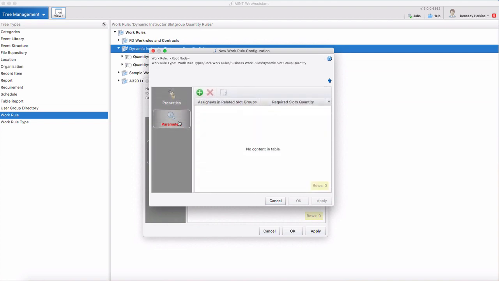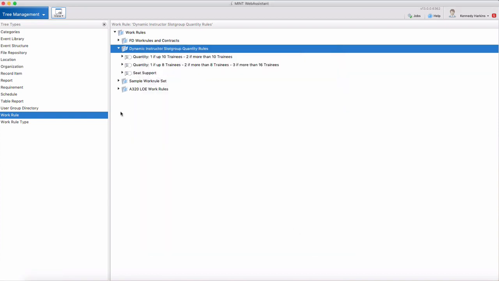Parameters is where you'll define the logic for the system to use. In our case, since we're only working with a max of 2 trainees, we don't want anyone in seat support if there are 0 or 2 trainees. If there is 1 trainee, however, we need 1 resource to fill in.